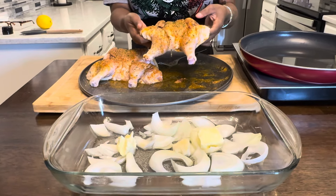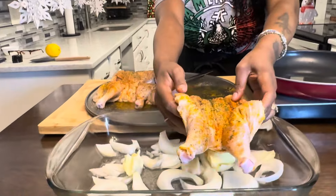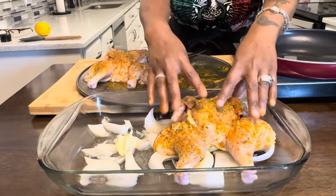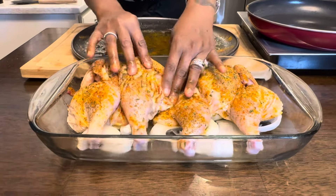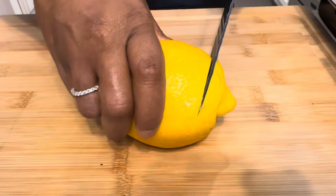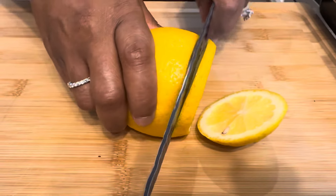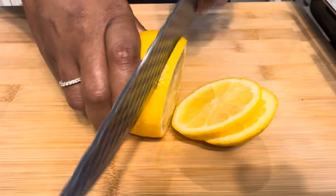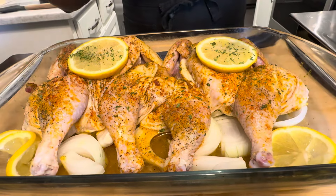We're going to put it on top of the veggies with the two tablespoons of butter and about a half a cup of water — it can even be broth if you want. Just nestle it right on top of those veggies. You might want to put carrots and celery underneath to bring in even more flavor. Turn your oven on to 350 degrees. Put some lemon on top of the chicken, and you can even put a couple of pieces of lemon down in the bottom of the pan to bring in even more flavor.